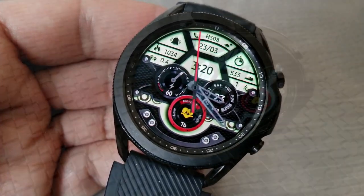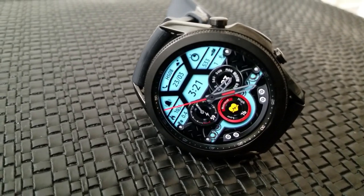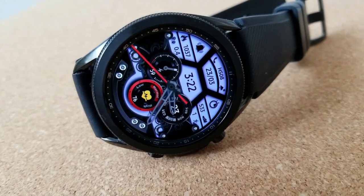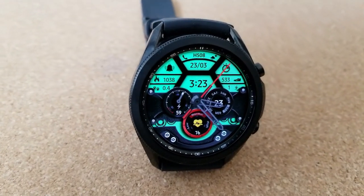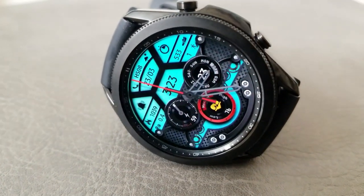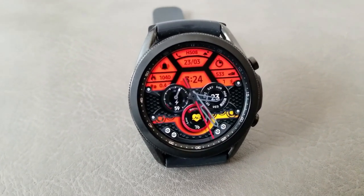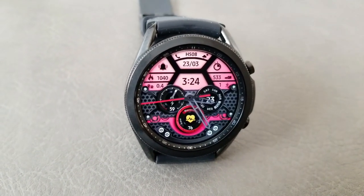Going back to the display features: right in the center area you have your power remaining dial on the left-hand side, then a date and weekday indicator for your dial to the right. You also have a display for your last recorded heart rate below. In the upper section of the watch face you get a ton of information, including your calories burned, distance traveled, total steps count, floors climbed, the digital time, the date, and app shortcut icons for your alarm, stopwatch, weather, and phone. You also get an additional six more app launchers, plus up to 20 colorful theme choices for that LED panel.